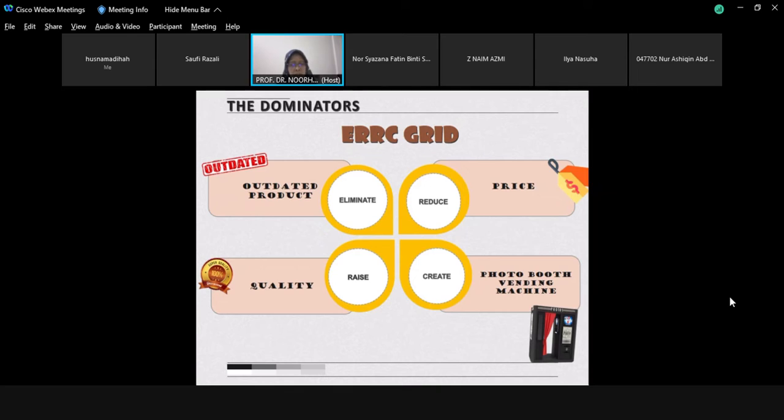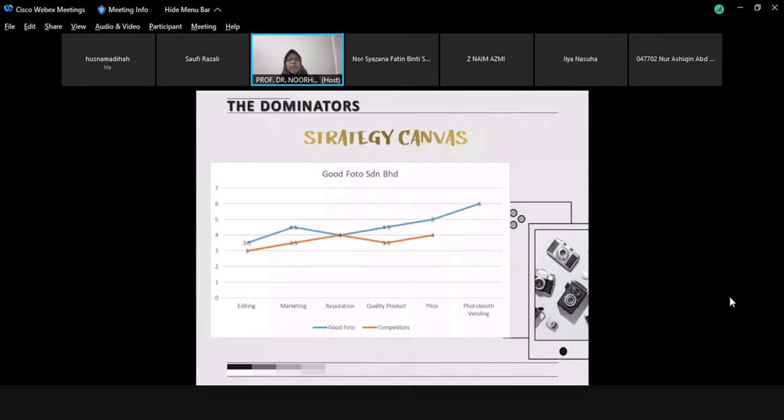The strategy canvas will have 3 lines: one representing the company, the other one is the direct or immediate competitor, and the third one is the industry. Maybe in some cases you don't have the data to do the proper analysis, but at least put in some assumption, because this is an exercise that is very important. So let's go down to your slides and finish it off. Done. Great. Thank you very much. Nice try.